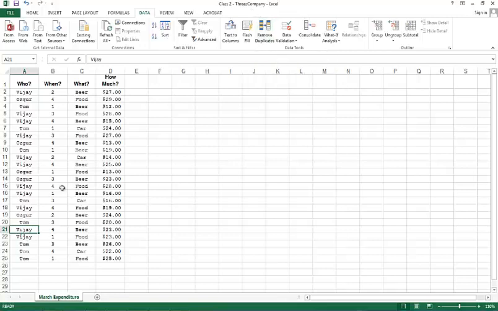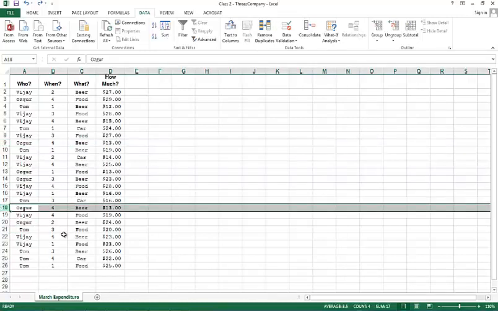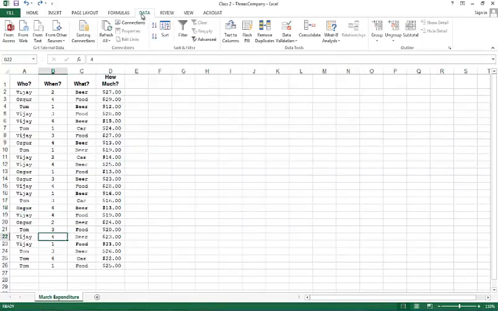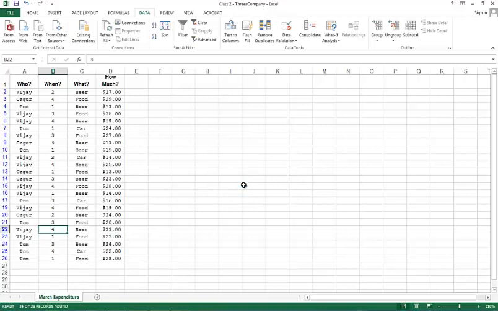Now let me show you the second way. Again, we have our row 9 and row 18. They're duplicate rows. Again, you go to the data ribbon, you go to the sort and filter option. You click on advanced. In advanced, you say, well, I'm going to filter this. You can filter the list in place or copy to another location. With duplicate removal, I'd like to actually keep it in place for now. And then you just choose unique records only. You don't need to add anything else here, no criteria range. And then you hit OK.